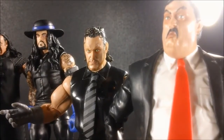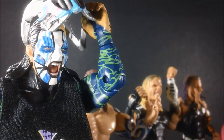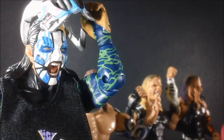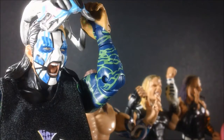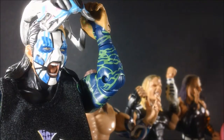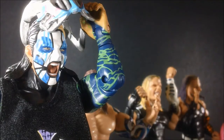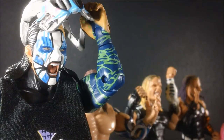Looks great. So moving on to my second favorite wrestler, it's Jeff Hardy. I've been liking him since like 2007 when he first came back to Raw. I got a lot more figures of him than I do of Undertaker because there are just so many unique versions of him. Undertaker is just all black, but with Jeff Hardy you get different face paint and everything else. Most of them have the same mold, which I don't have too much of a problem with.